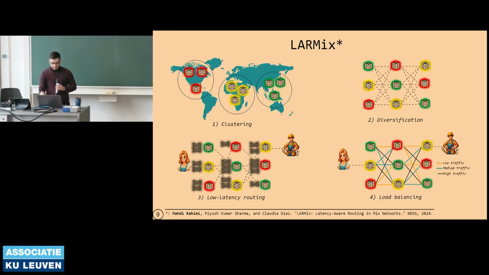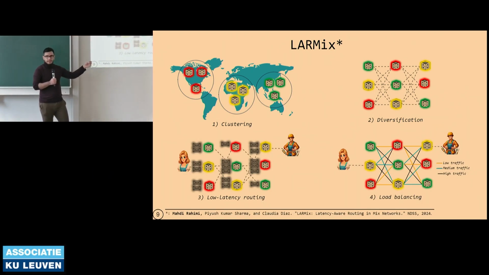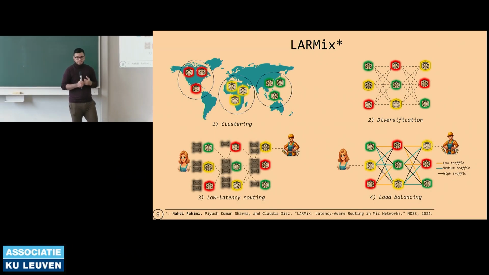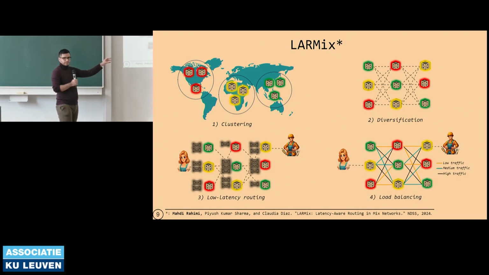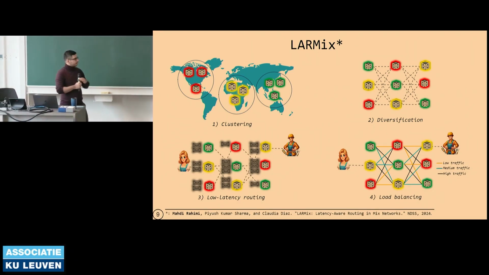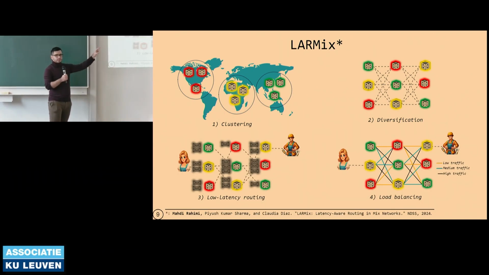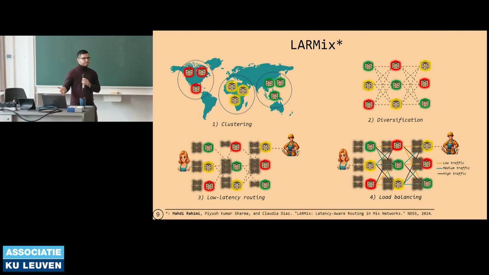And in LARMix, eventually, to solve this issue, a load balancing algorithm was proposed to make sure that the client, after applying these low latency routing strategies to go, for example, through the yellow clusters, can also run some algorithms to adapt their strategy a little bit, to make sure that the nodes in succeeding layers receive more or less the same amount of traffic. So it means that we have biased routing and also a balanced network. For instance, in this figure on the right side, you can see that we have three types of traffic: low, moderate, and high traffic rate. And in succeeding layers, more or less the nodes receive the same amount of traffic. And then we have a balanced network.